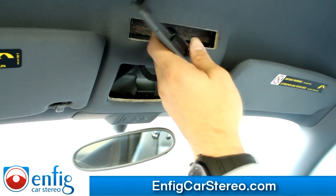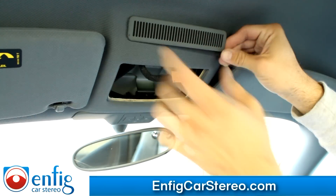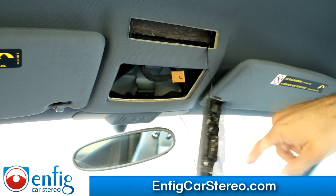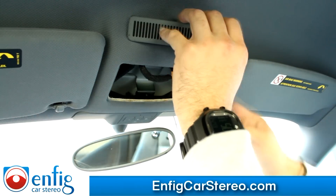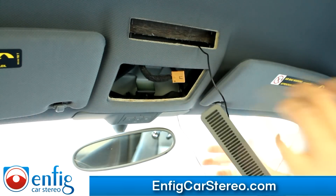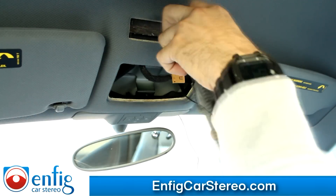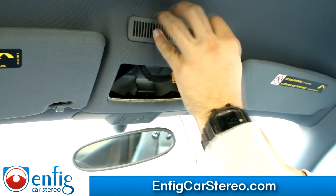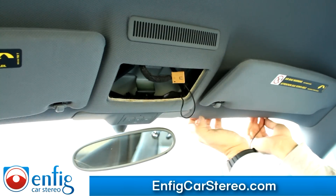It came out the right way — if I got unlucky I would have had to rerun that. Make sure that the wire goes through here and then through there. Just goes to show you everyone makes mistakes. Also, leave a little slack — just so you have room to play with. Then you're just going to grab this and tuck it through here.